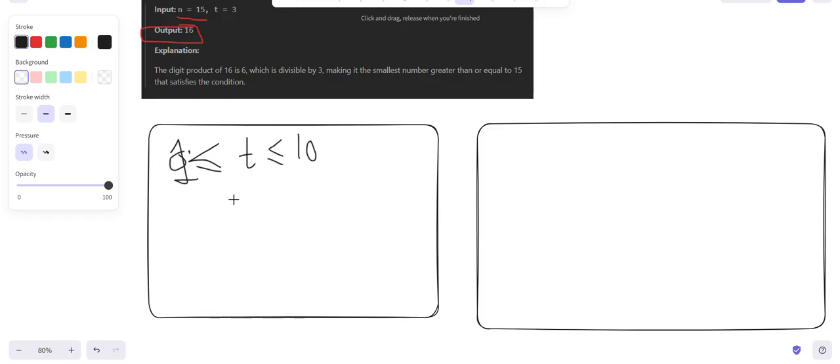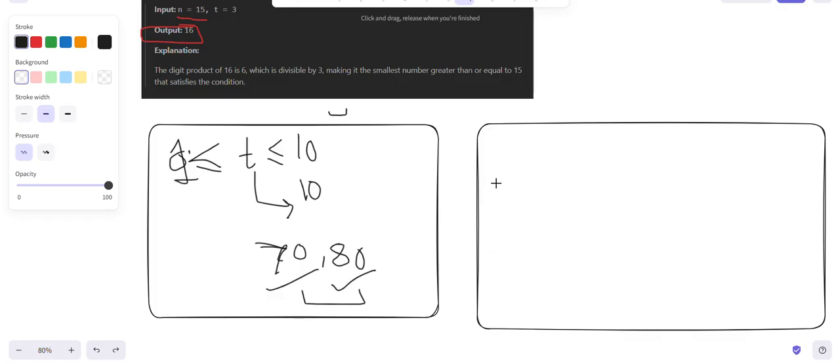So after every 10 numbers, if we take the maximum value of t as 10, so 70, 80. So you will say that in between these two numbers, we can find a number that will be divisible. But remember, in the question we do not divide n directly, we divide its product of digits. So we cannot guarantee that it will fall in the definite range. So this particular case might partially be applicable in some cases, but this is not the perfect case.